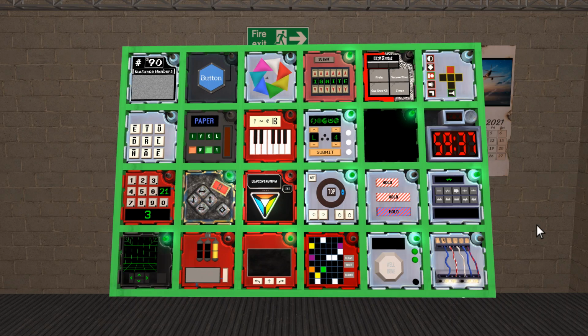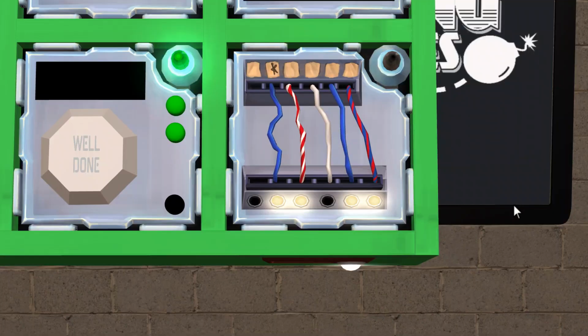Do you know those complicated wires? Is it hard? Not complicated wires. Okay, not complicated wires. Remember that white matters on a wire in this.